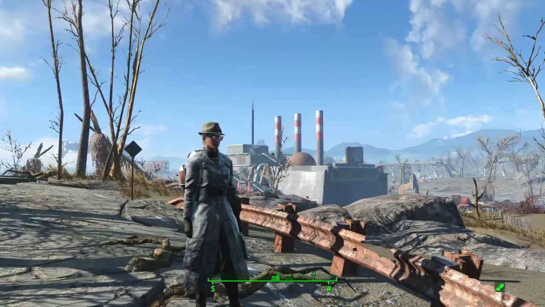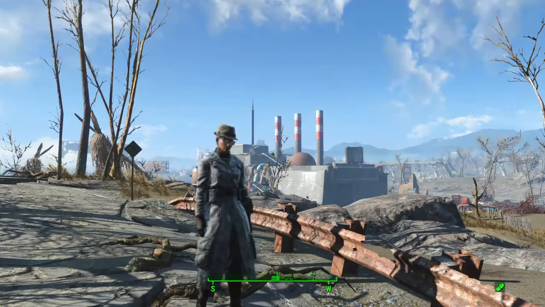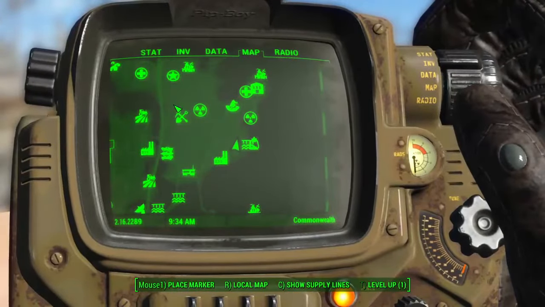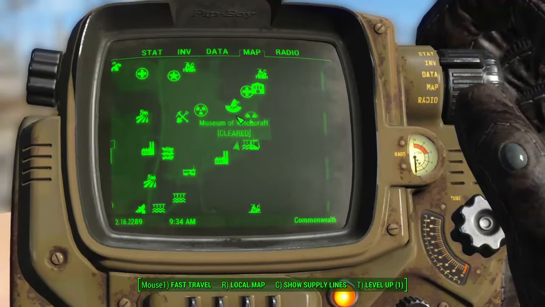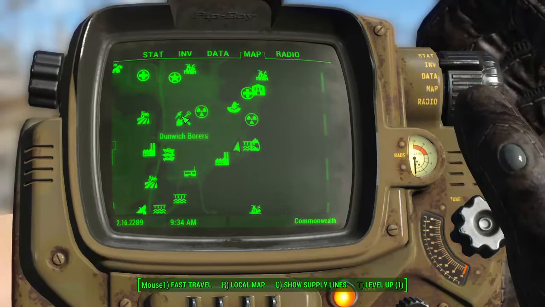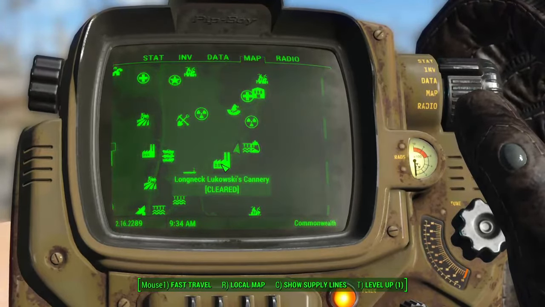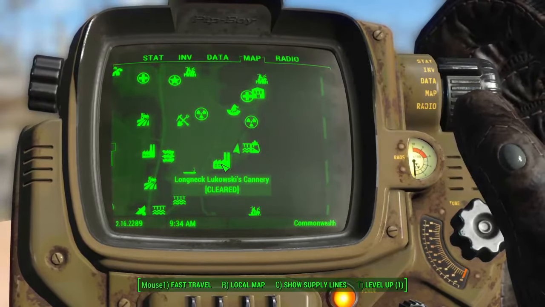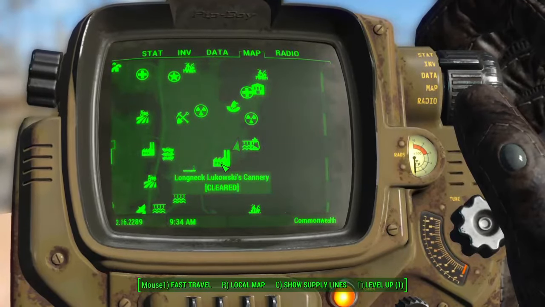Welcome back to Fallout 4, everybody. And this is my settlement build for Kingsport Lighthouse. And for those who don't know where it is, a little bit of a spoiler. You've got Museum of Witchcraft just up to the north. You've got Dunwich Boars on the one side here. We've got Longneck Lukowski's Cannery. That's where you meet Trader Riley for the first time.